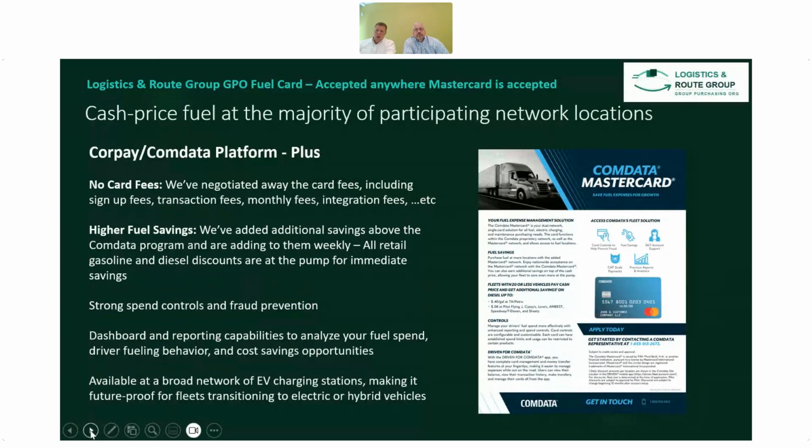Along with those benefits, through Comdata's reporting we'll be able to tell you exactly what you're buying, who you're buying from, and where you might be leaving savings on the table. Our fuel card is our entry point, and then we'll move on into our other areas, and I'll turn it back to Steve to talk about our other categories.